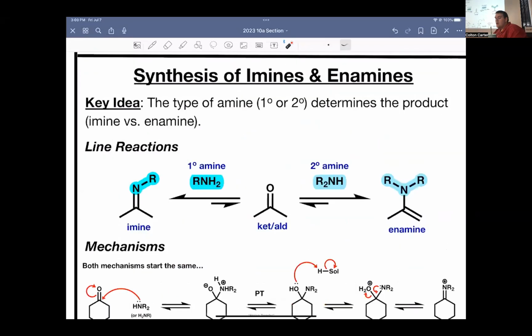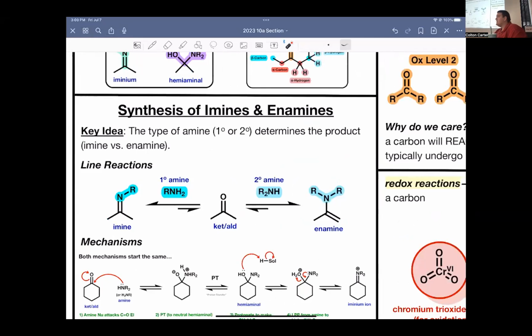Okay, let's keep plowing. So we want to know how to make these amines and enamine new functional groups because they're cool and we want the cool new things. So if we start off with a ketone or aldehyde and we add a primary amine, we get an imine. If we add a secondary amine, we get an enamine. So that's kind of the big idea that you need to know: if we're reacting with a primary amine, that's what controls for the imine, and then a secondary amine is the enamine. As you can see, that one sentence right there, all these things sound alike, and they all have nitrogen. So making sure that they are very clear, I think will be helpful.